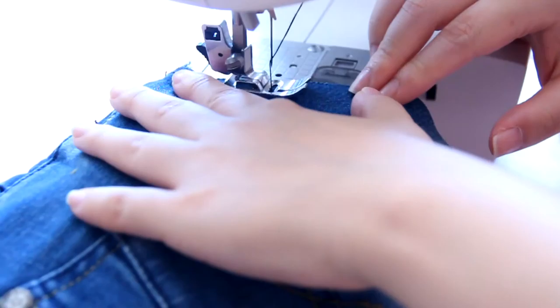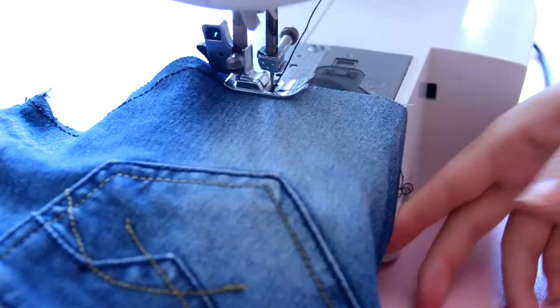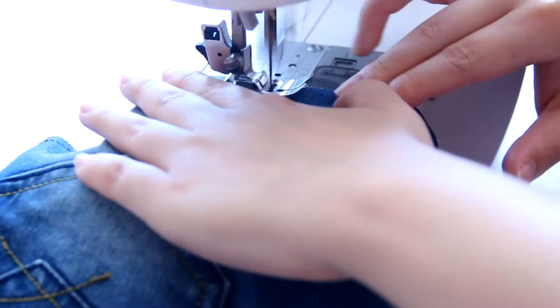So here I'm using my sewing machine and sew around the tubes where we just cut earlier, about 1 cm away from the edge. This is to keep the denim fabric from fraying. And this is what it looks like after sewing.